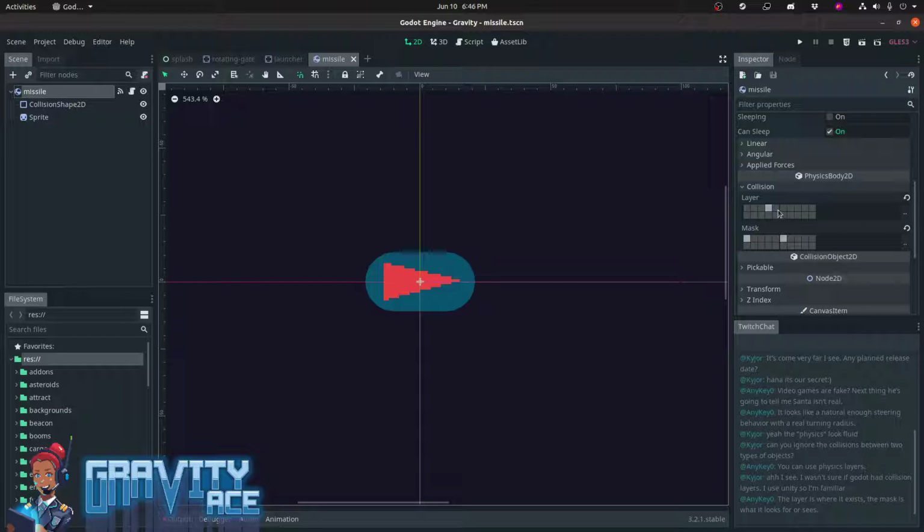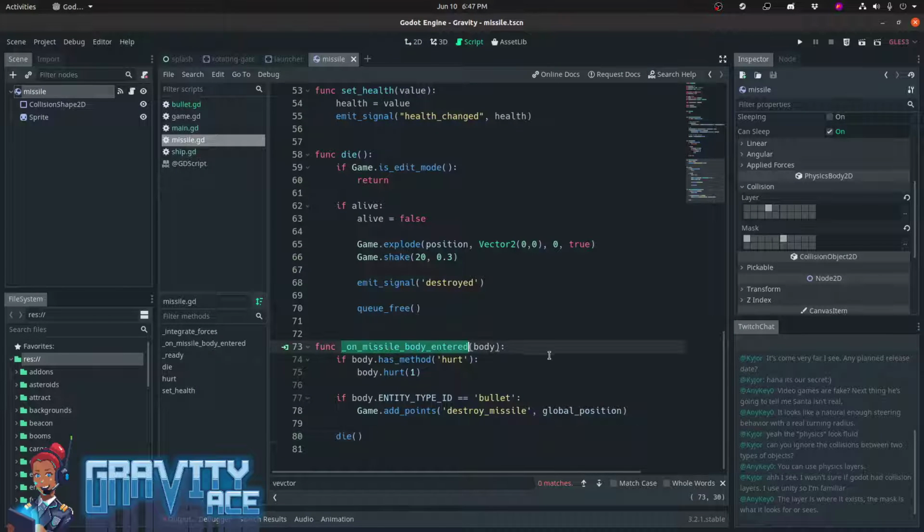And then you can name these things. Like I have some named world and structures. This is enemies, the player. I think you might even be able to do something in the signal here. I'm not sure, but you might be able to return false or something from this and it will ignore it. Obviously you can put in different logic here to make it do things depending on what it's colliding with. Pretty flexible system. So I think that should work.